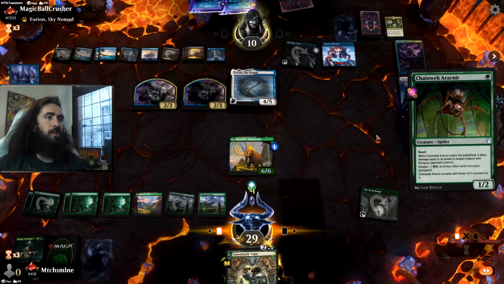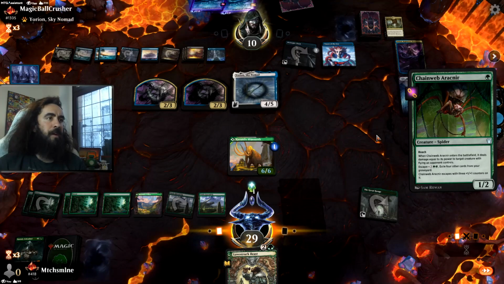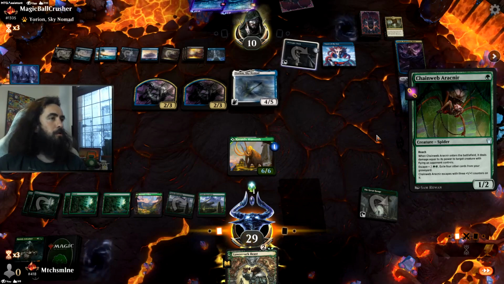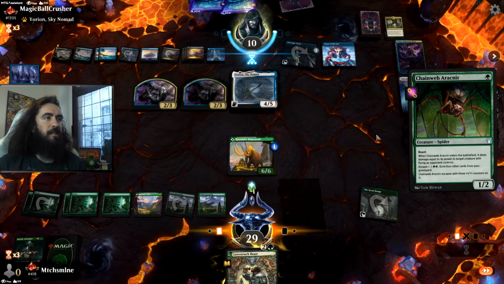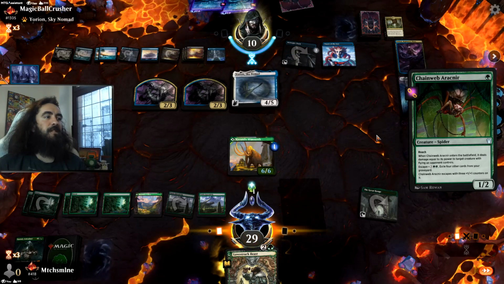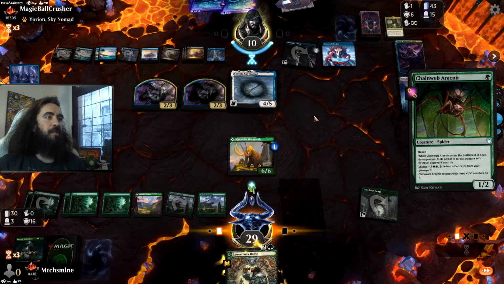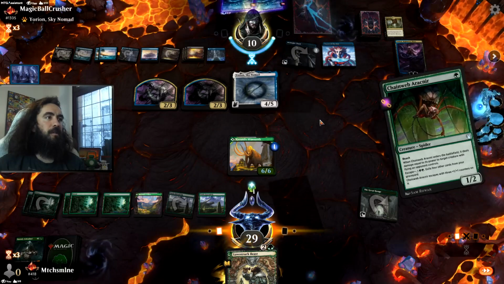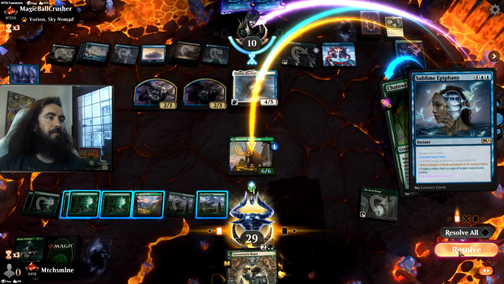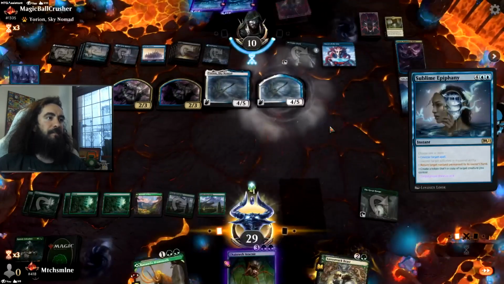And we will draw... Did you really find a counterspell now? Did you really, my friend? Find a counterspell. Magic Ball Crusher. Don't make me sad. Oh, come on. Did you really find the perfect answer on your top deck? He did find the perfect answer on his top deck. I can't freaking believe it.